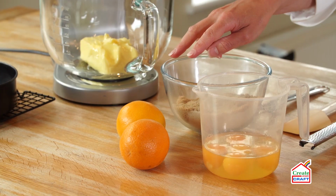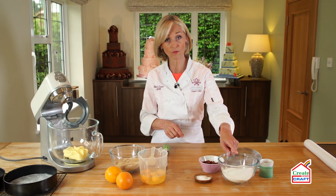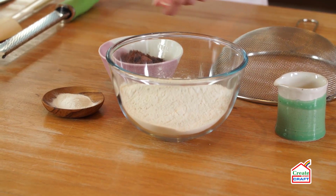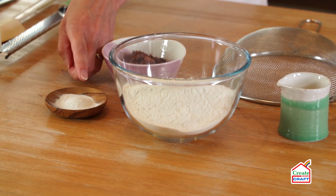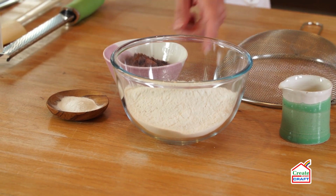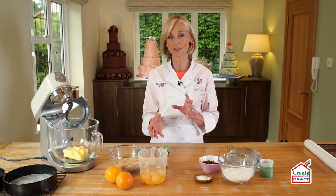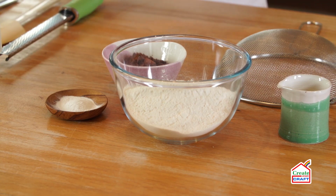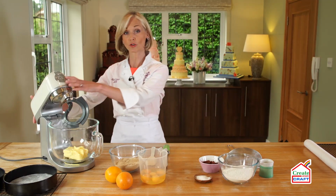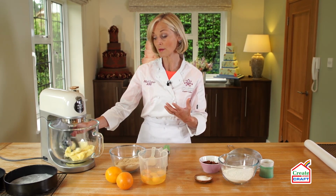The zest of fresh oranges, fresh eggs, which are at room temperature, and then I have self-raising flour, which I'm going to add some additional baking powder to get wonderful lift and aeration on the cake, and then dark chocolate cocoa. I've got some milk on the side so I can adjust the consistency of the batter before it goes into the tin to make sure that the cake that I bake will be perfect. I'm going to start by creaming the butter so that it's nice and soft before I add the sugar.